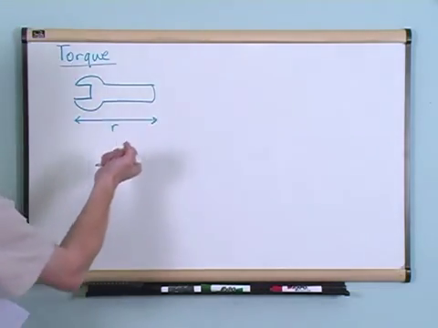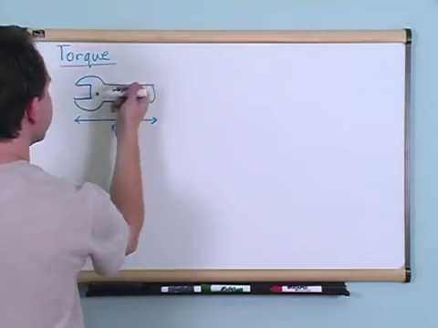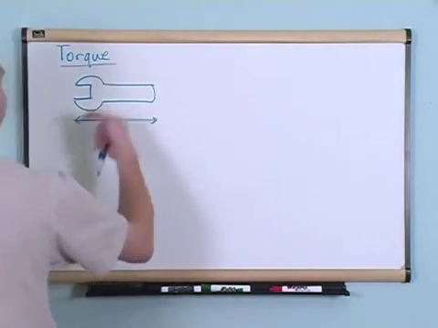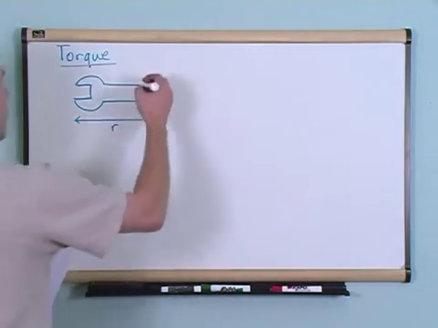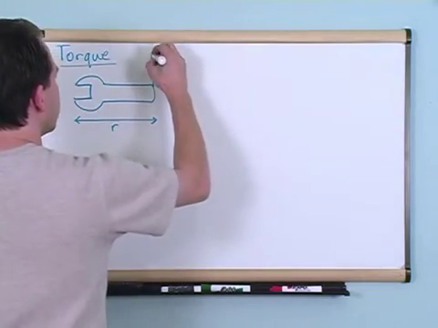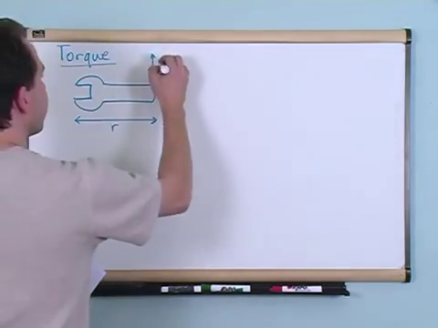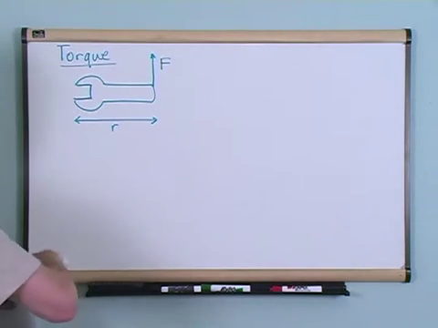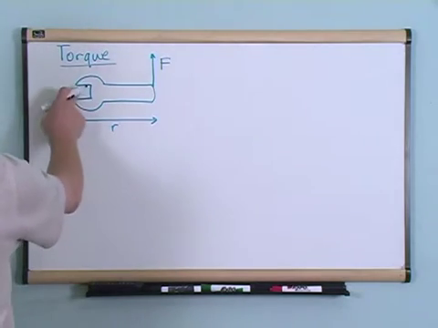Well you all know from experience that it makes the most sense to push on this guy perpendicular, push straight up as I have it drawn here on the board. So I'm going to exert some force, like this, perpendicular to the wrench. And that's going to create what we call a torque around this pivot point here.